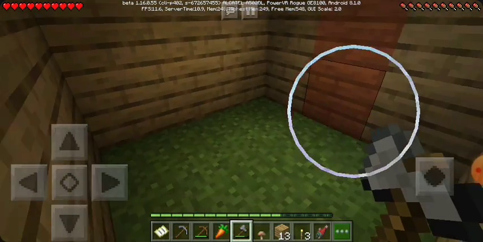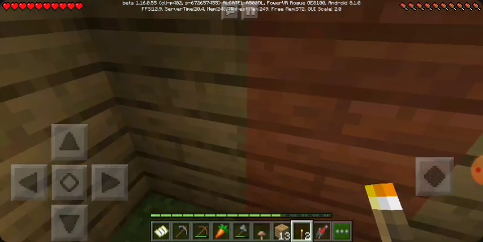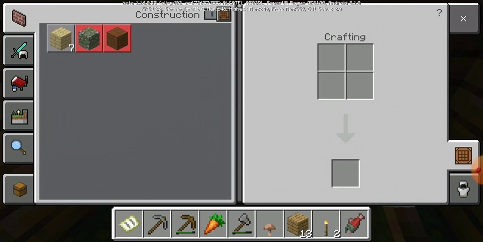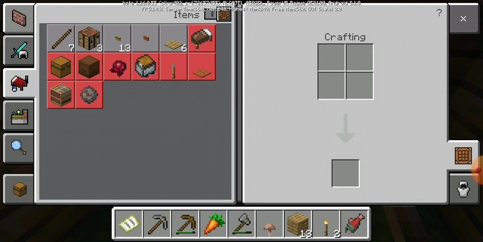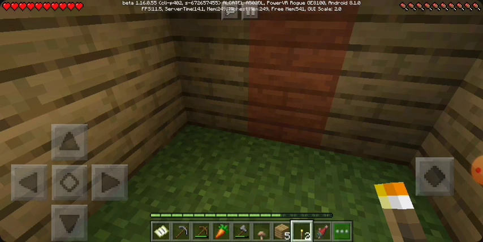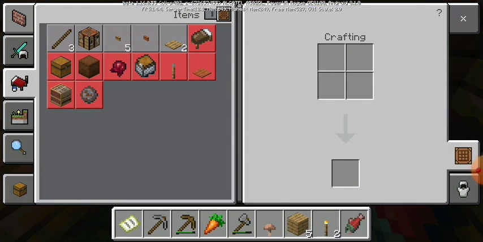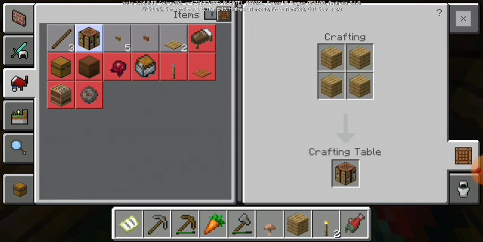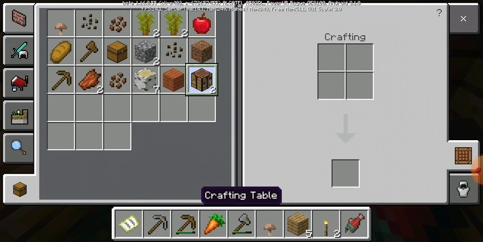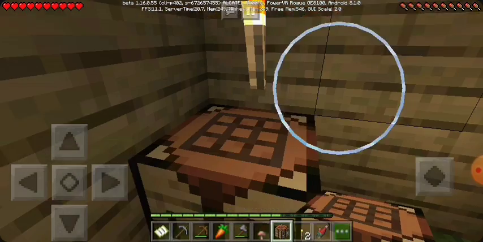I think that one torch should do, but to be safe, two torches. That's good. All right. In the meantime, I'm going to craft myself another crafting table because, well, I simply forgot it out back. I just crafted two crafting tables. Great. Alrighty tidy. That's exactly what I wanted. Nope, not to craft more. It automatically opens the crafting inventory, which is kind of lame. Right, place that crafting table there.